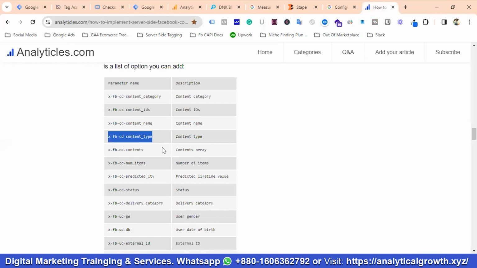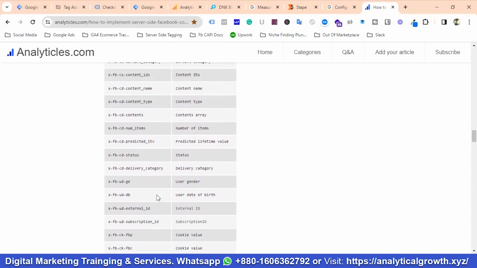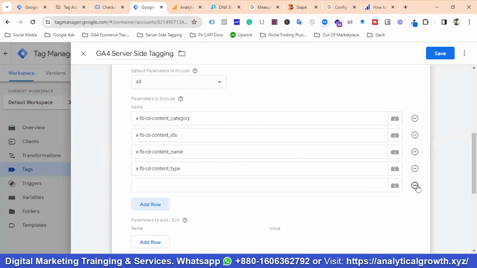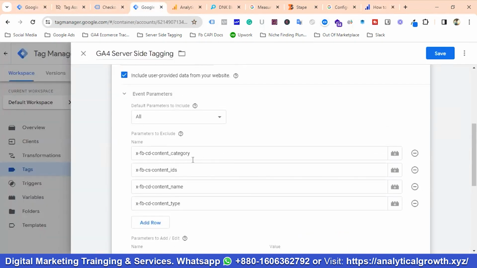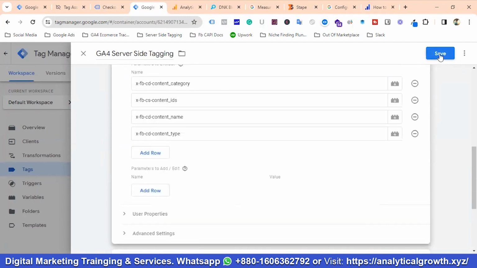Then FBC is okay, fine. So these are the four parameters I want to exclude: content category, ID, name, type. Okay, and I'm gonna click on save.